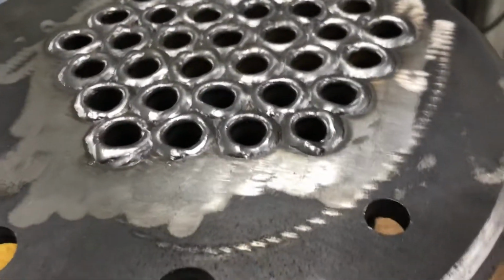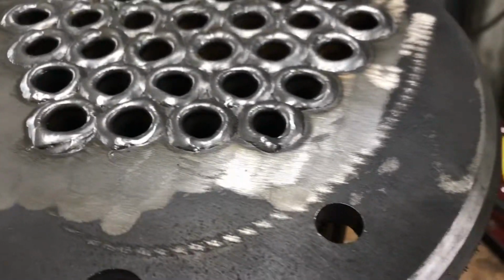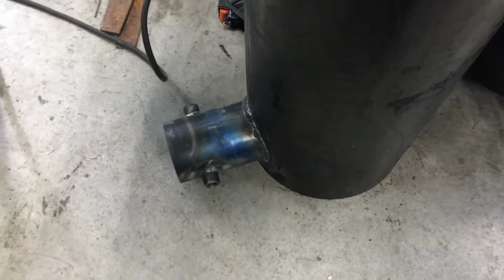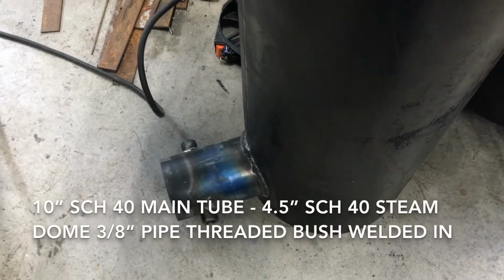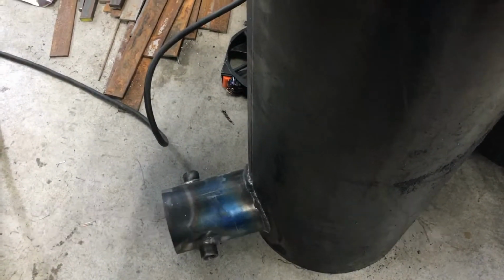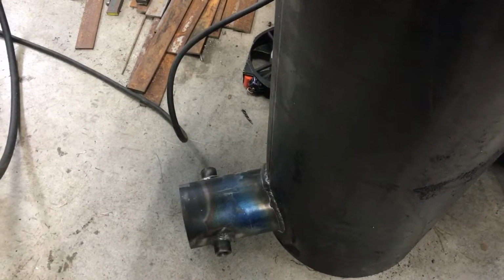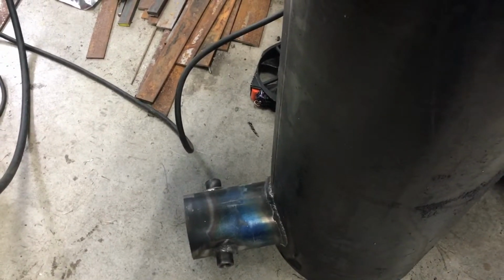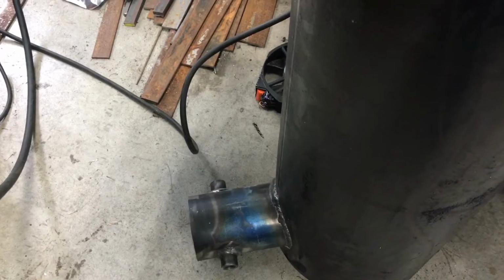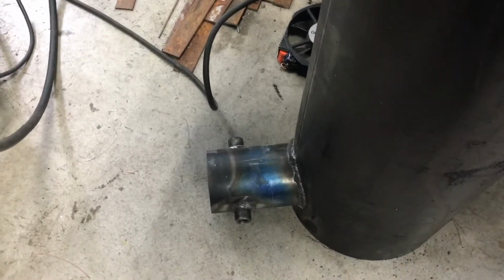I've seen some 7018 welds from novices that look very much like that weld that I did on the steam dome down here. I don't know if they knew what they were talking about, would see that and know that it was done with flux core. I'm not sure. I did it in sections. I would weld about a 2-inch, 3-inch long run and then stop. Kind of like a stick weld would probably be longer than that if you burned a stick. And then I would clean the weld up. I'd go around, do 3 or 4 of them, separated, clean start, clean stop. Grind it a little bit to feather it, and then of course clean all the soot off, and then hit it again. So I think it worked.